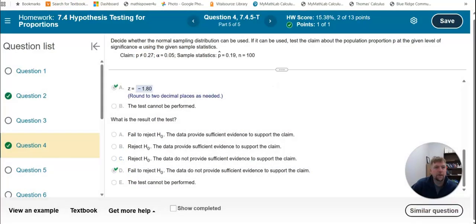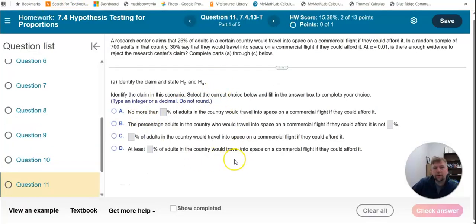All right, now let's just go down through here. They're not giving us N, they're not giving us P, they're not telling us what's what. We have to figure it out ourselves. So right there it says the word claim. So this is going to be either the null or alternate hypothesis, and it's based on the wording. If it's got some greater than, less than wording in it, then it's the alternate hypothesis.